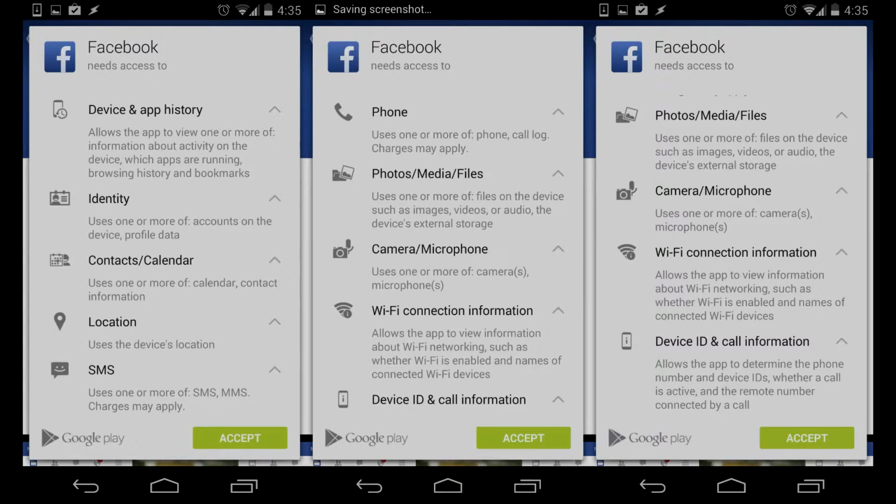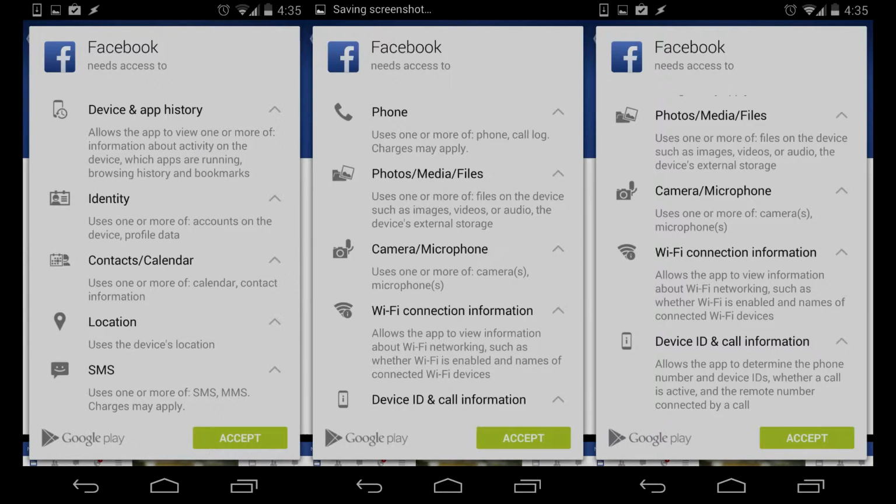The third permission is contacts and calendar. Facebook can now know everyone that you know, their phone number, address, and more information you store in your contacts. They can also see your calendar information, meaning that if you use the calendar to store appointments and other information, they now know, for example, that you went to the doctor's appointment at 2 p.m. last Monday. Location. Facebook now knows where you live and where you've been. Pretty obvious what that one means.